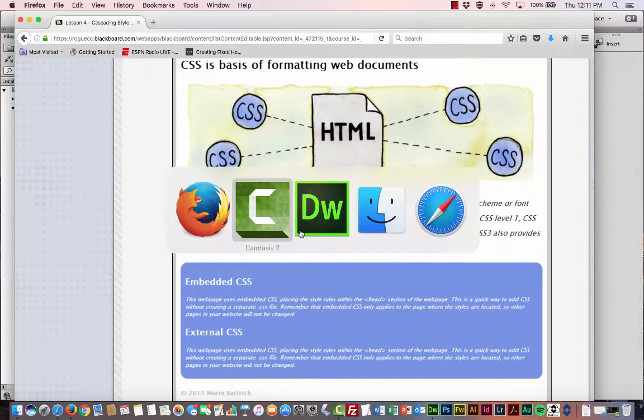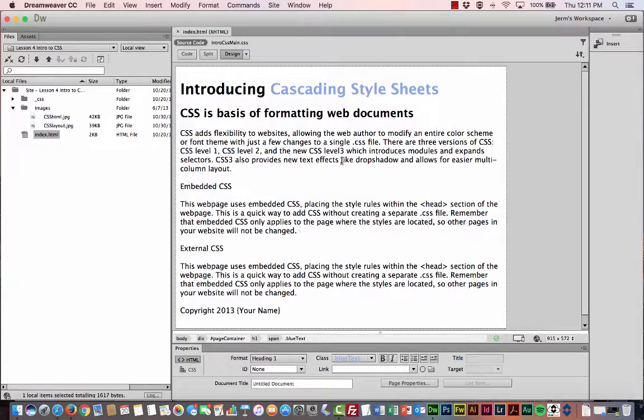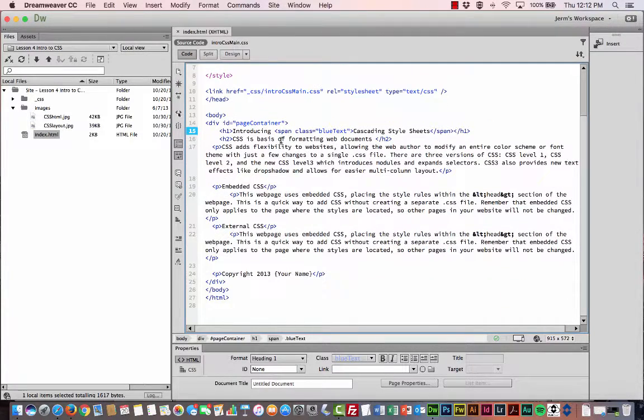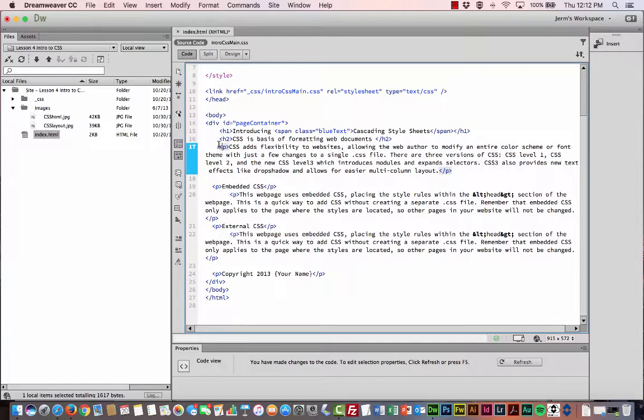So let's toggle back over to Dreamweaver and jump back into code here where we were at, and there's that paragraph. I'm going to go ahead and tab this in just a little bit so it matches up with the rest of mine, and it looks like I need to do that with some of my other tags too, so I'm going to quickly do that.